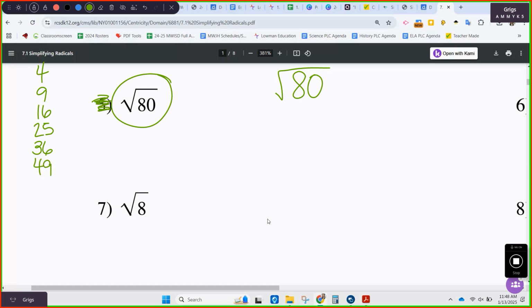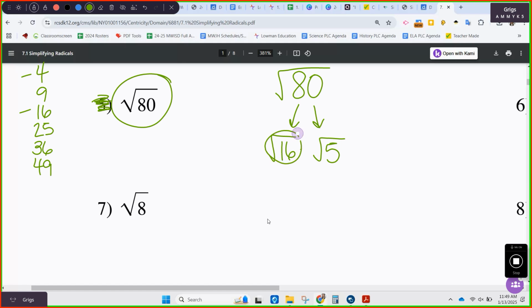So you said it was divisible by 4 and 16. How do I choose? I take the largest one. So I'm going to say the two factors that multiply to make 80 are the square root of 16 times the square root of 5. Do y'all agree with Paisley? Okay, so that's equivalent to the square root of 80 currently, correct? Okay. Can one of those be simplified further? Yes. Which one? 16. Why? It's a perfect square.